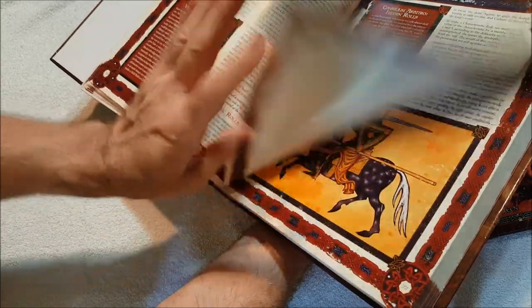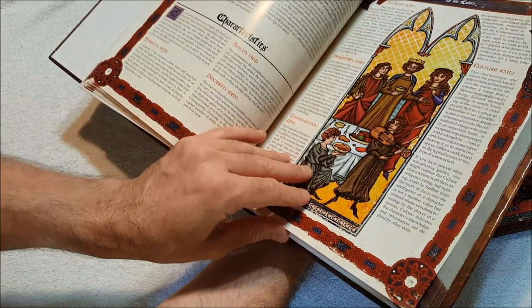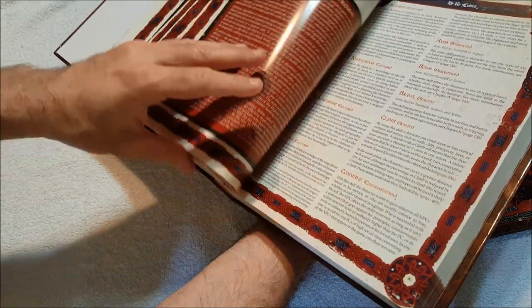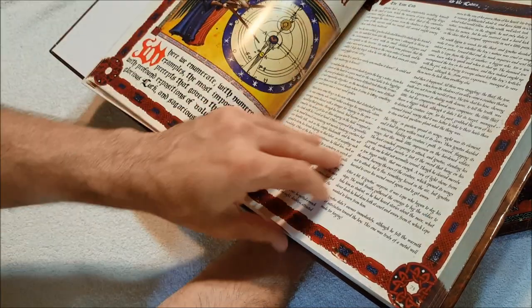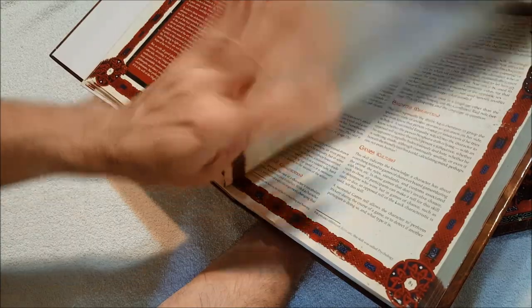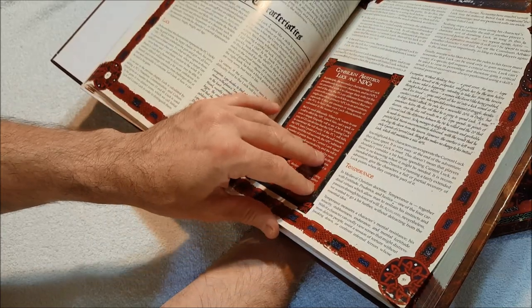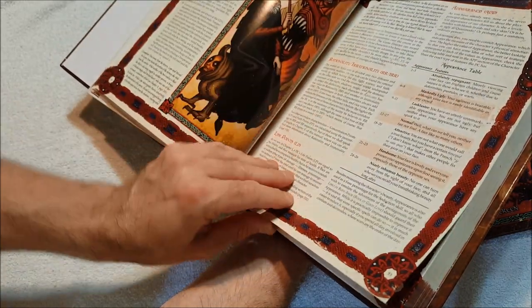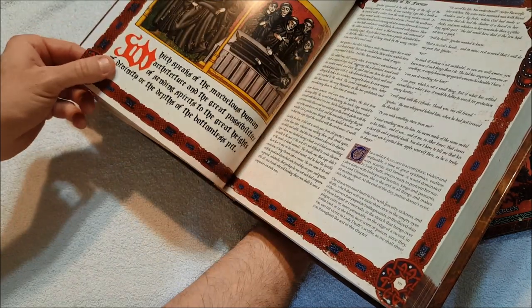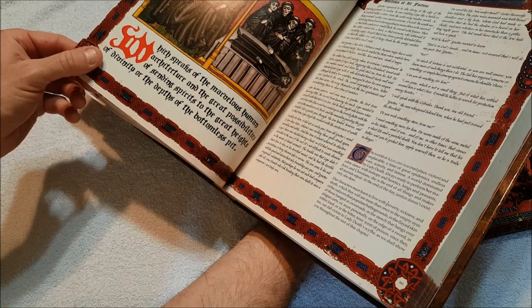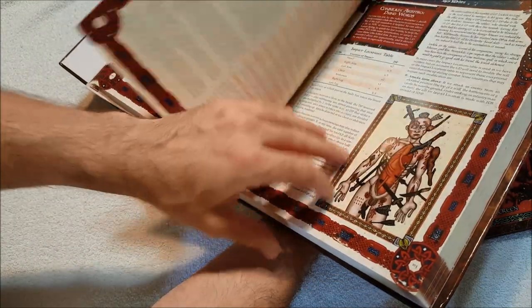Choosing traits, boons. I'm actually looking forward to getting into this. The fact that this takes place - okay, here's the game system. Now this is what is always telling for me. If the game system is like 150 pages, this starts on page, we're gonna say 72, so let's see how long it goes. The game system covers from about 72 to 98, so about 25 pages of rules. That's not bad actually.